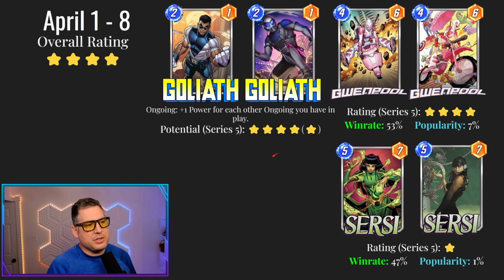And Goiliath, the star of the show here, is a really straightforward card, but potentially could be immensely powerful in this upcoming season, considering how much ongoing synergy we're going to be getting. And Goiliath looks like it truly has the makings of a phenomenal card. So overall, this Spotlight Cache week is a 4-star week without question, because you definitely want Goiliath in your collection going into this upcoming season, considering how many ongoing effects we're going to be adding to the game and how ongoing I think is going to be a major player in the meta.